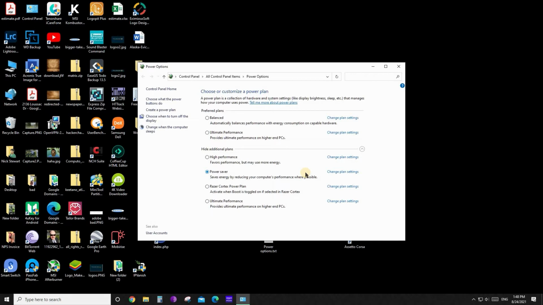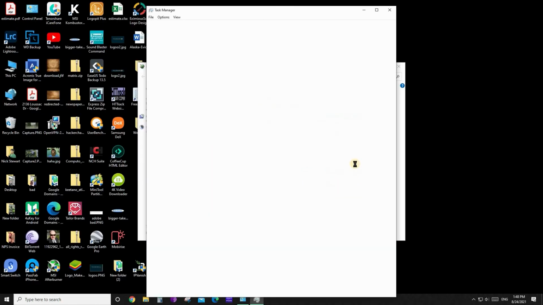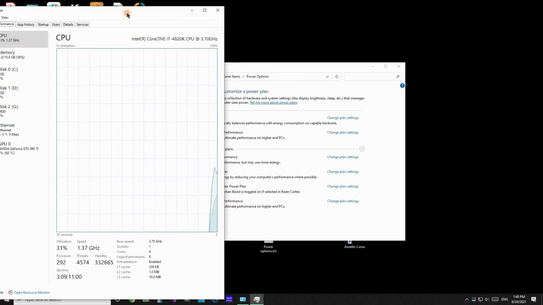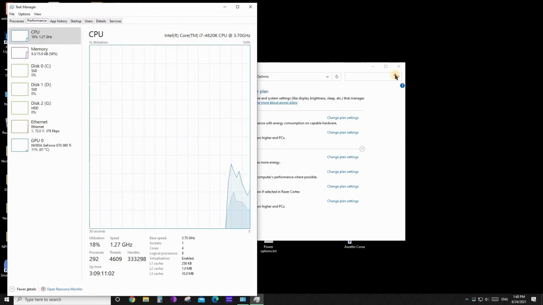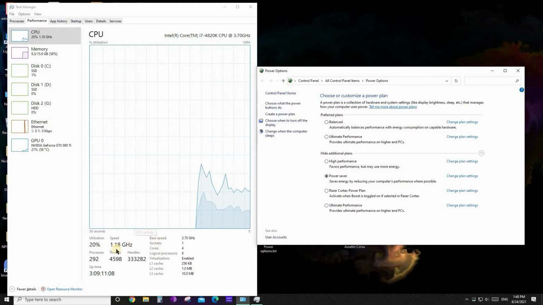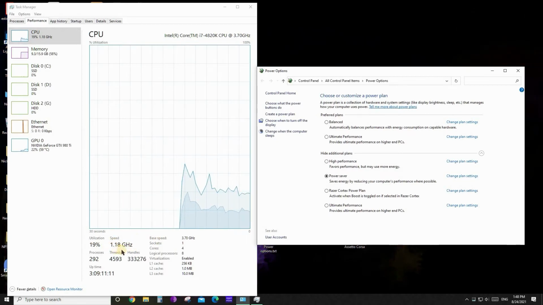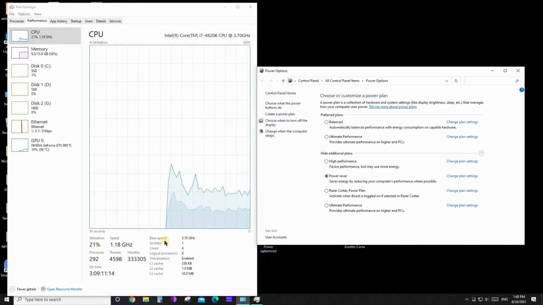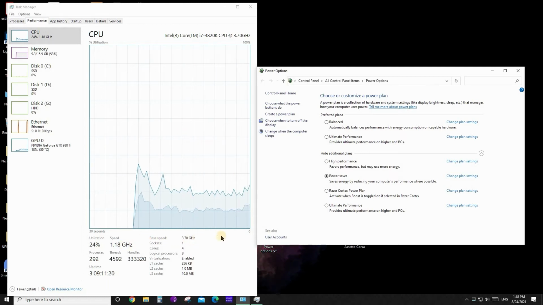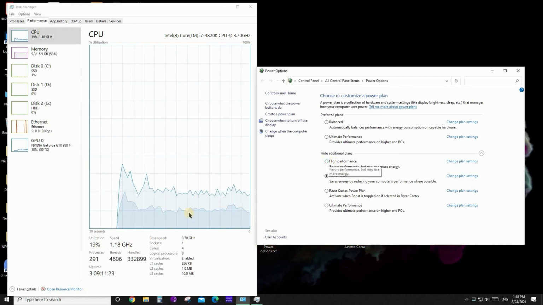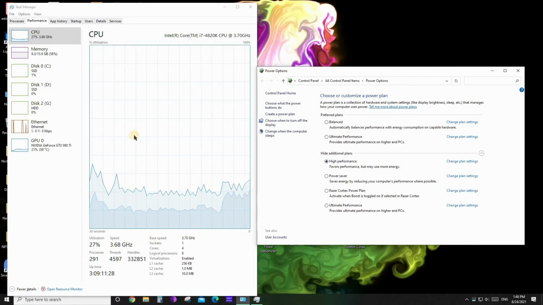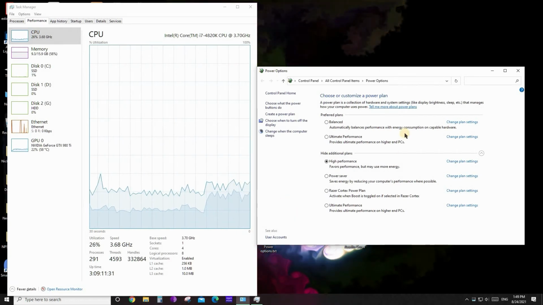I'm going to give you a demonstration here. We open up the task manager and go over to performance. Over here, it's all kind of lagging. So we're on power saver. And down here you see the speed, this is the speed of your CPU. Right now, it's 1.18 gigahertz. Now, the base speed of mine is 3.7. So there's a big difference there. So we're going to click on high performance. It's just going to max it out now. Everything's going to run smooth and not have any delay on anything.